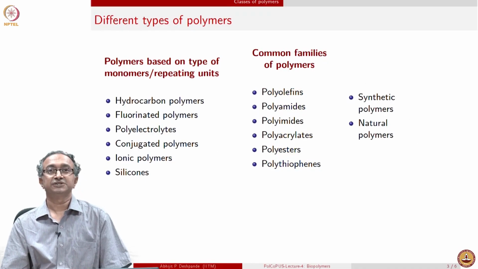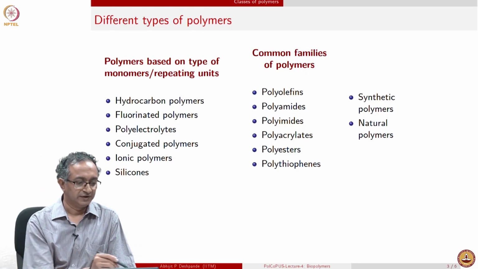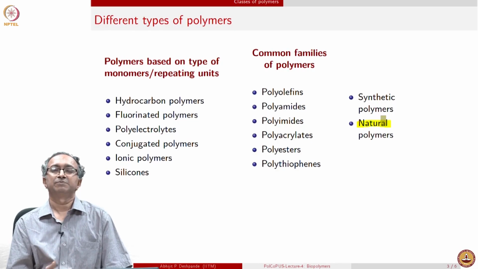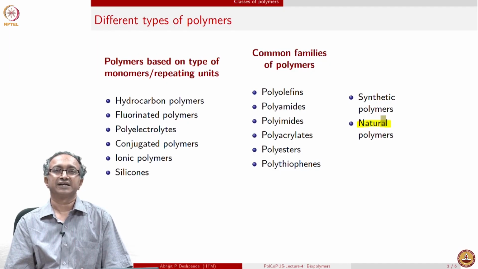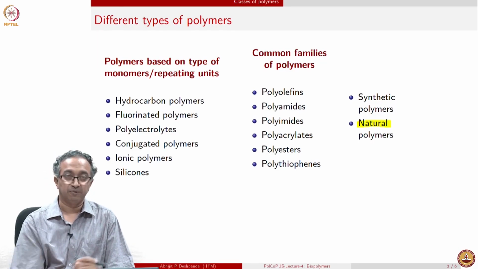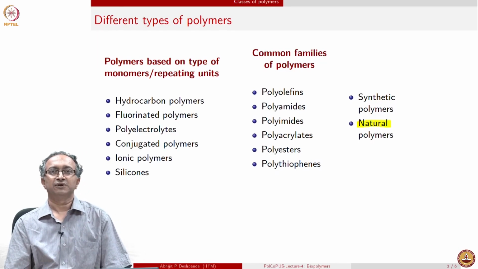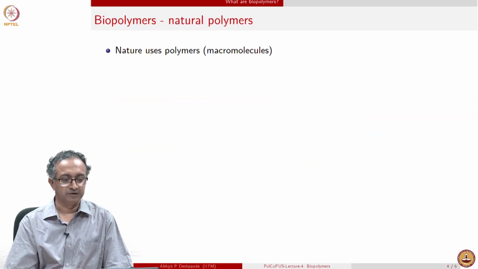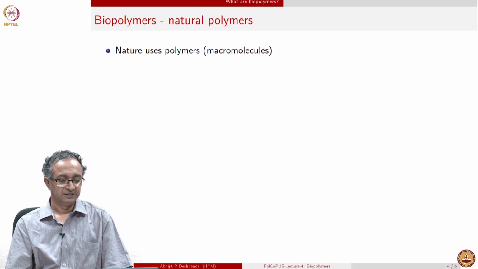We also can distinguish polymers based on what their origin is, and various polymers are called natural polymers because they are made in the biological world, from species such as bacteria to plants to animals, and so they are called natural polymers. And then we also have synthetic polymers which are quite often based on petroleum based raw materials. So, let us look at now examples of natural polymers which are called biopolymers.